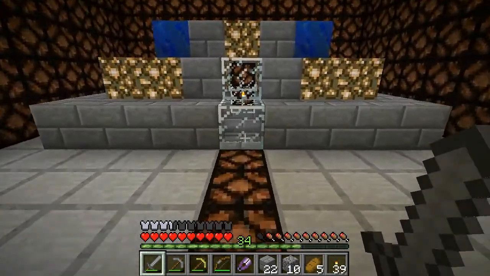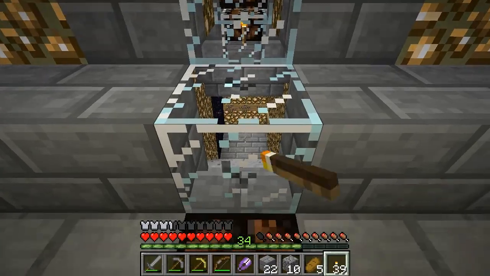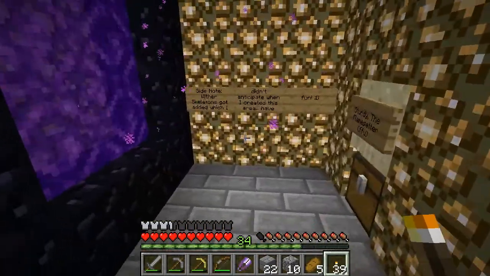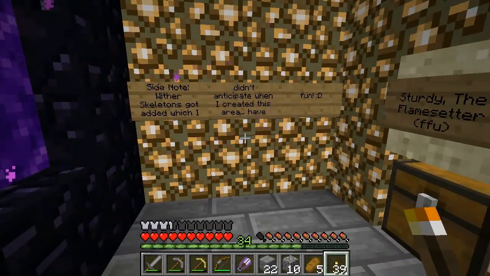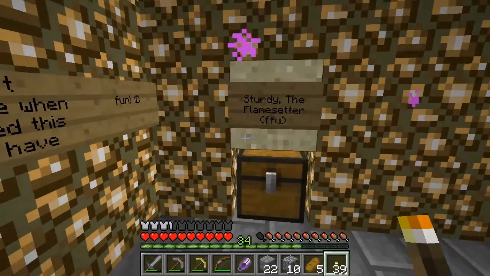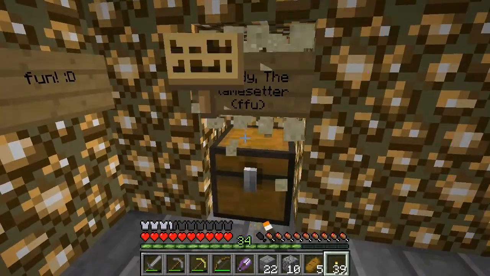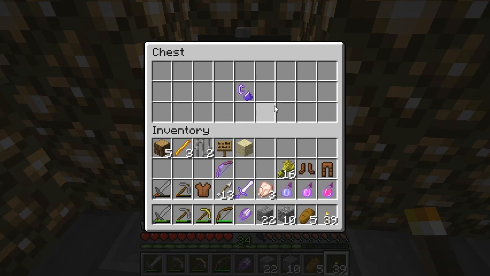And at this point, so it looks like there's something... Oh, there's a nether portal in there. All right, let's go read what's happening over here, because I see some signs. Side note, wither skeletons got added, which I didn't anticipate when I created this area. Have fun. All right. Sturdy the Flame Setter. All right, we got some kind of cool item over here. Fire Aspect 5, Unbreaking 5. All right, that's pretty interesting as well.